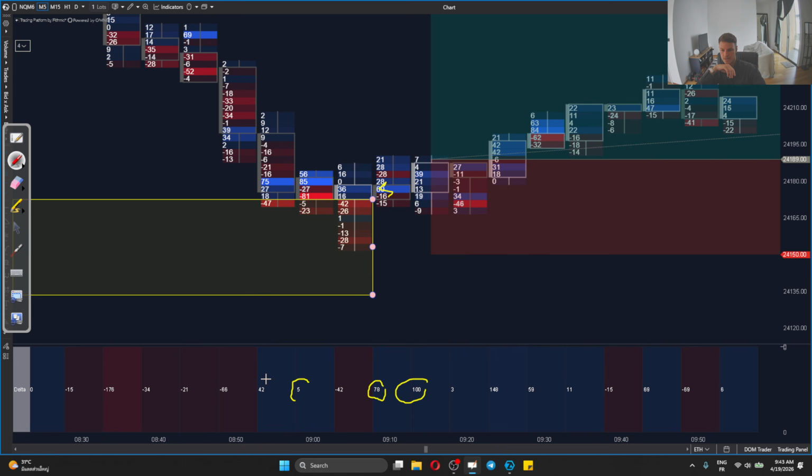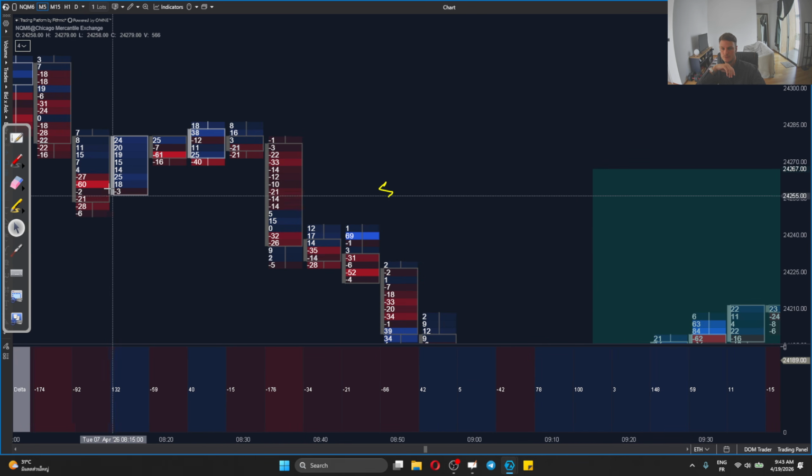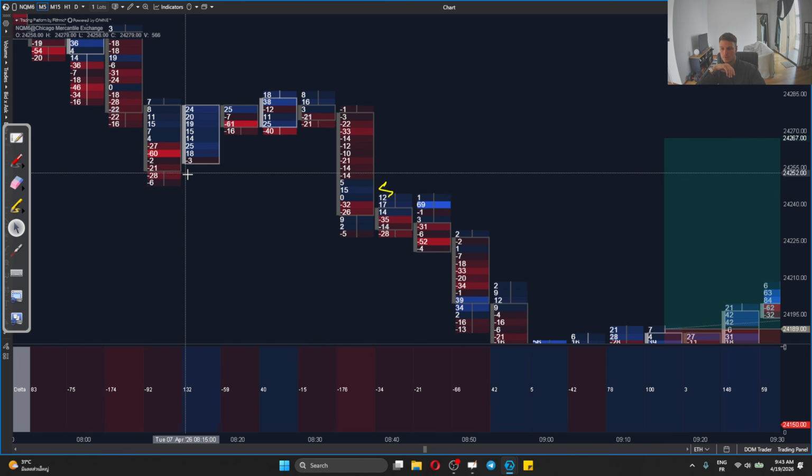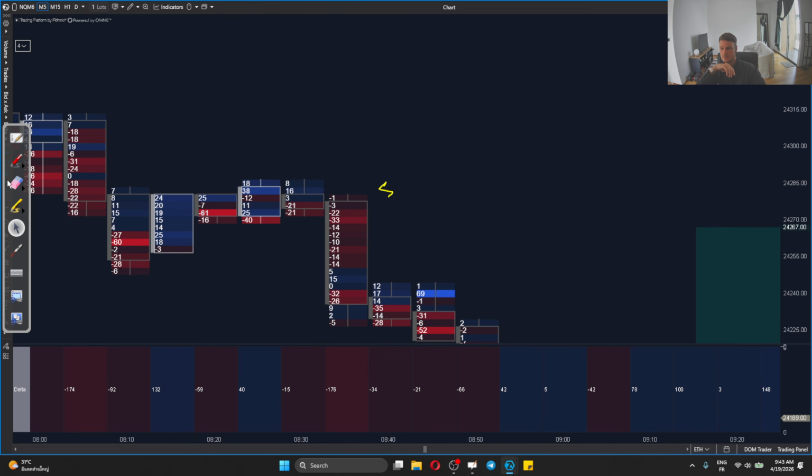And you compare 5, 42, previously we had a lot of sellers, but no buyers. And then we can look to the left a little bit. We had 40, not interested, right? And then we were at a totally different level. Here we had 132, not at a strong area and also not an efficient candle.